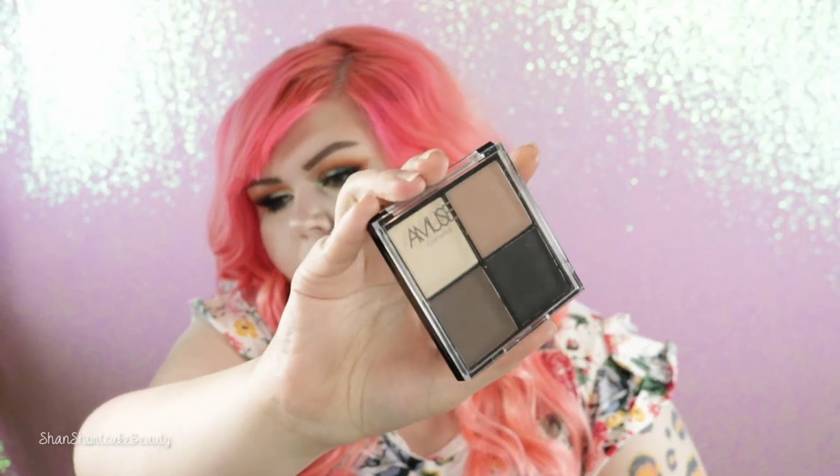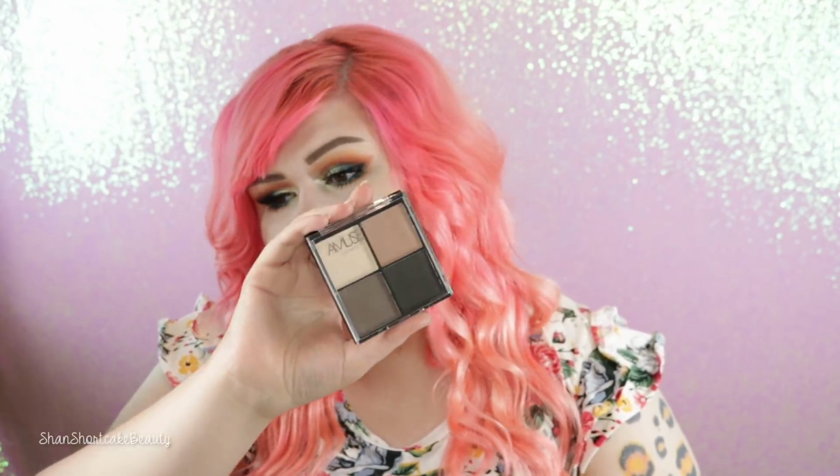So any of the eyeshadows from AOA Studio that I wanted to order were sold out, so I just picked up a few other random ones. This is just a little quad from Amuse. So again, this was $1. This is Mixin 3, item number FK9604, so I don't know, but it's just a little eyeshadow palette. I was just thinking of doing like a smoky eye or something very simple, maybe just like an everyday look.